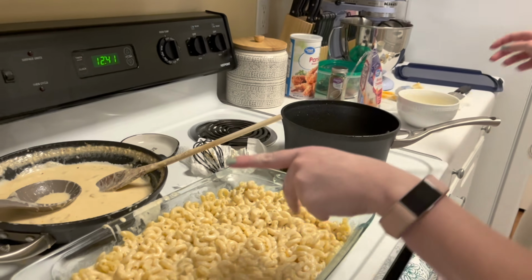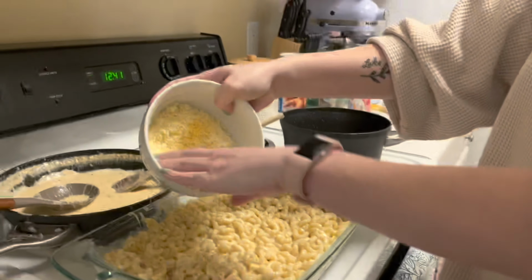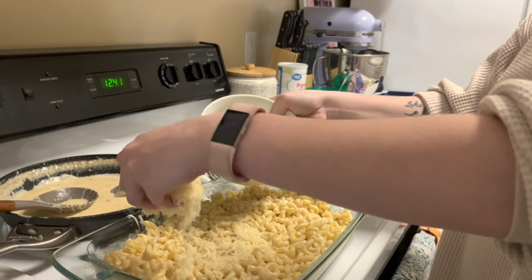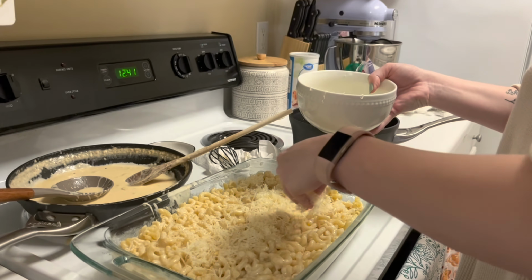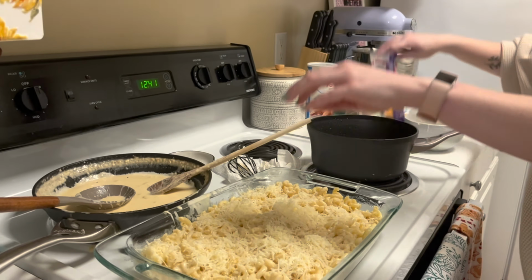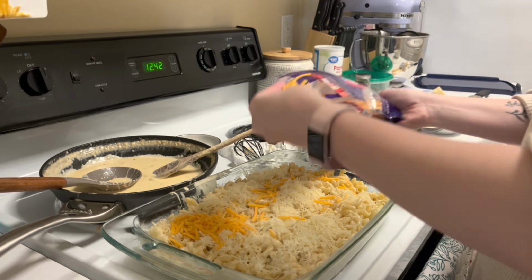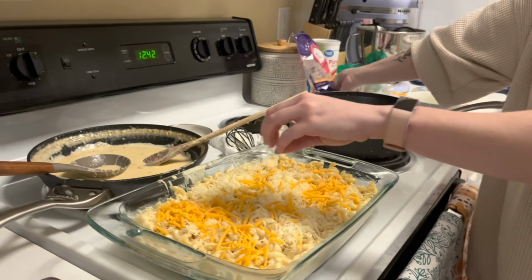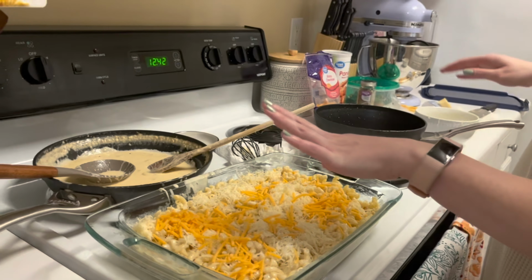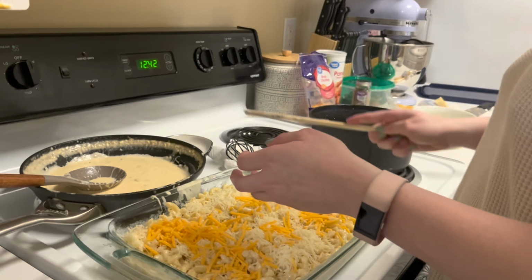We have a little over half obviously in here, and what you're going to do is just sprinkle some more cheese, like kind of like a cheesy layer, just of whichever cheeses that you have. And then don't forget, you can add whatever toppings you want, whether that's panko breadcrumbs or bacon, just whatever you prefer.